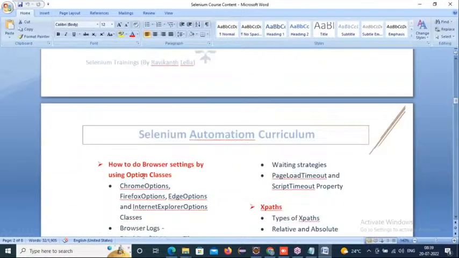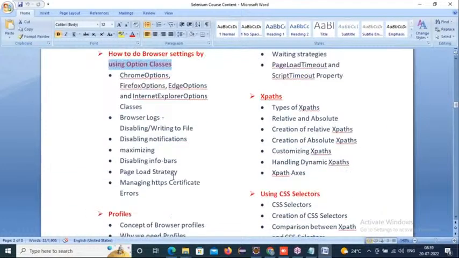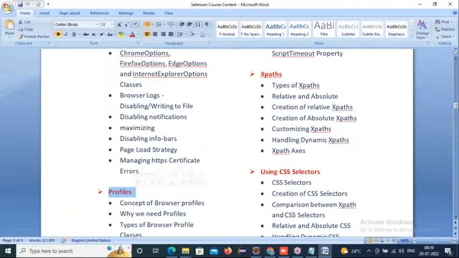And next, coming to option classes and profiles concept, because when we are running your test case manually, your presence will be there. If any showstoppers come, like notifications, proxy settings, certificate errors, information bars, anything that occurs when you do it manually, your intervention will be there, you can handle that.